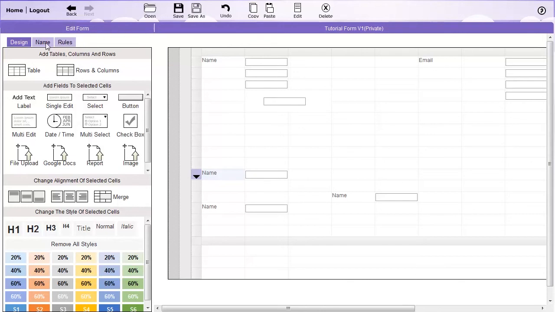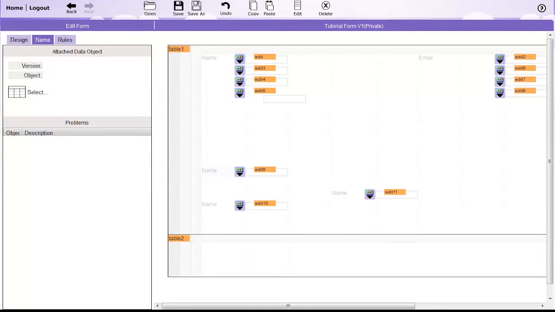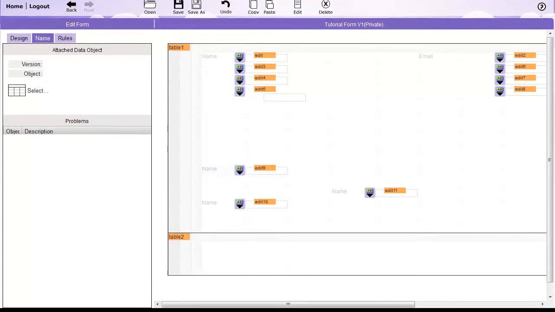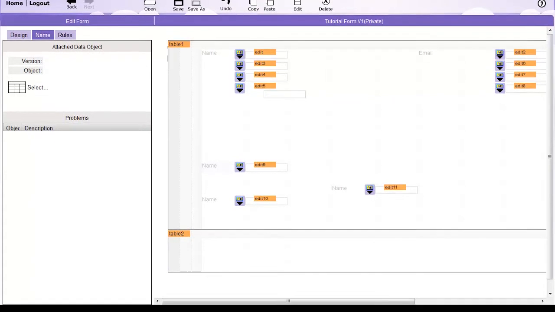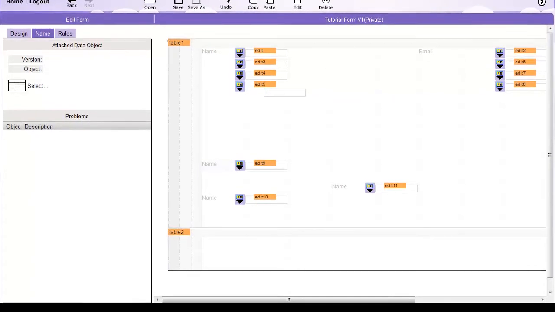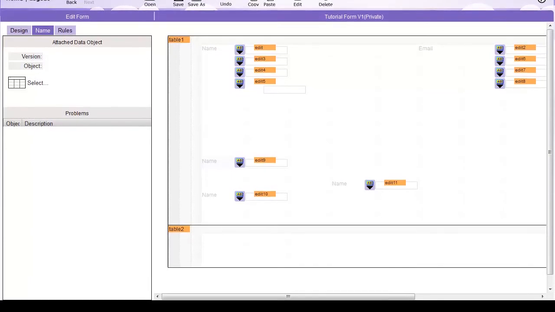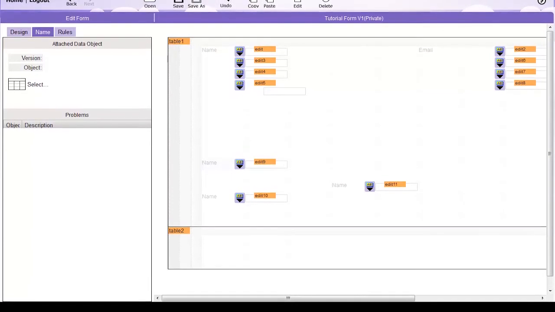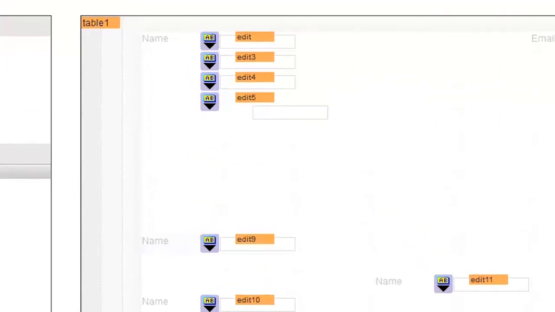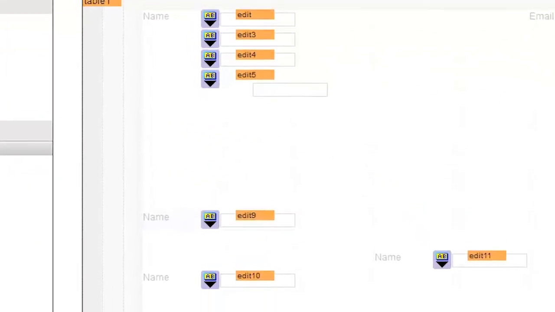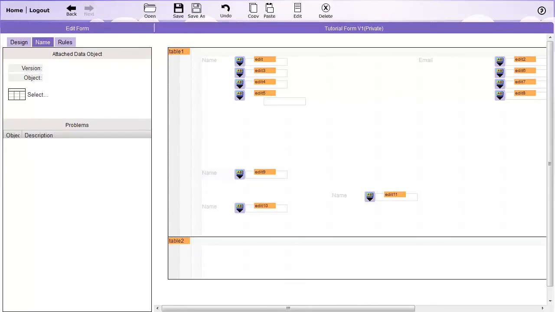Click on the Name tab at the top to view the field names. The ones highlighted orange are default names that should preferably be changed to field names that are applicable to your application. When you create reports, these field names will appear as field titles. You can also see which fields have validation applied to them at a glance. You are now ready to set up a basic form.